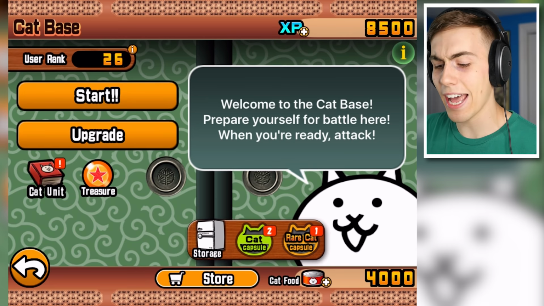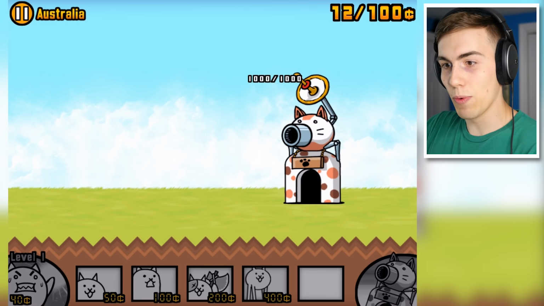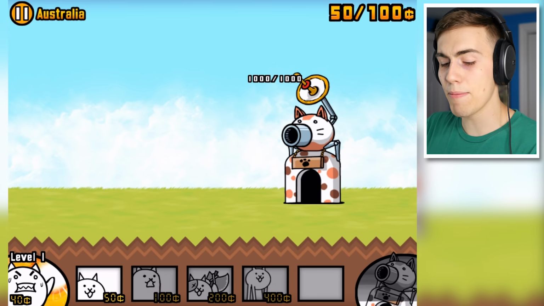Let's go ahead and start here. Okay, we're gonna go to Australia. Probably gonna die from some sort of poisonous or venomous spider or something. Here we go. On the bottom left, you can see there's a level one and then you have all these cats you can choose. I'm gonna go ahead and level up. I haven't put any cats out yet.